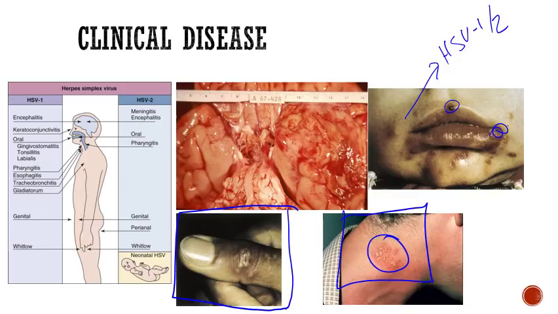The virus establishes its infection through cuts or abrasions on the skin. With herpetic whitlow, we associate that more with clinicians who have attended patients with HSV. Gladiatorum, on the other hand, is adequately named because it tends to be associated with wrestlers and rugby players, people who might be more likely to have abrasions on their skin to be exposed. It's sometimes called mat rash in the wrestling world.